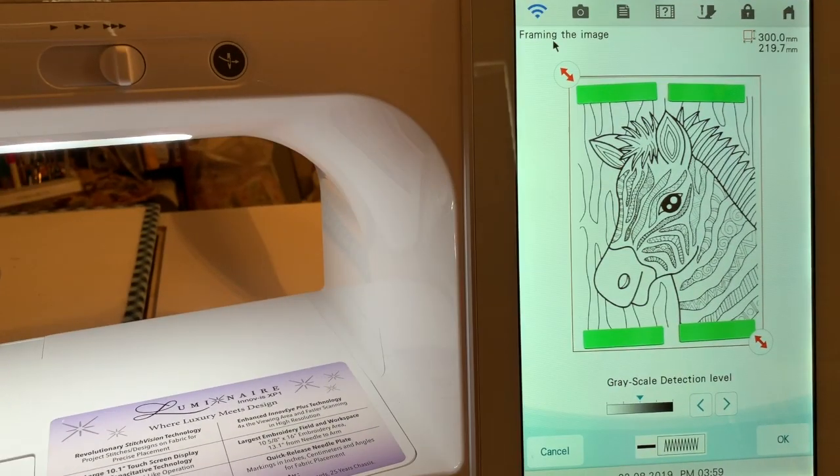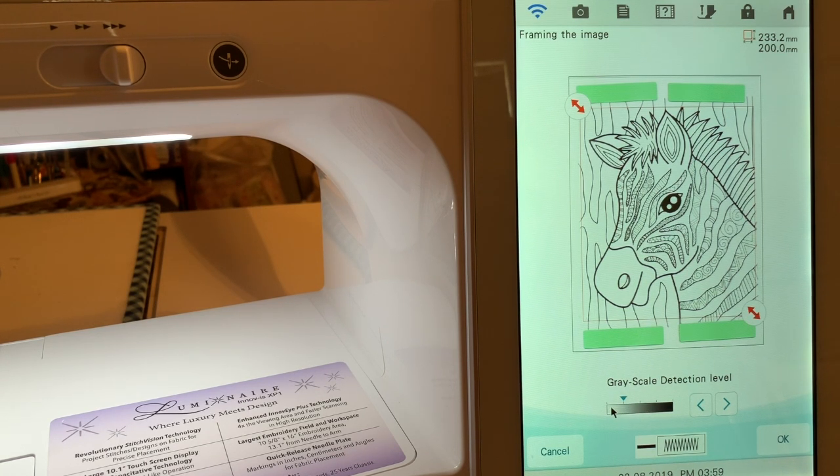Okay, now that we're looking at the screen, we want to crop out part of this. I don't want all of the top part of this picture because I really don't need all of these little lines that are up here. In fact, I'd probably erase some of those if I had enough time to do it. And what I want to do is to get as much of the head in place. Let me move a couple of things out of my way. They're making a lot of noise. I apologize for that.